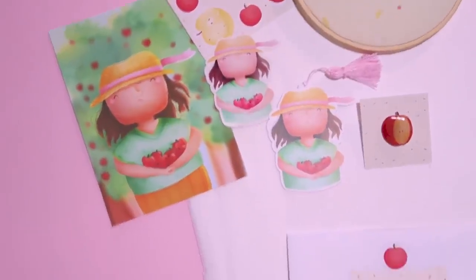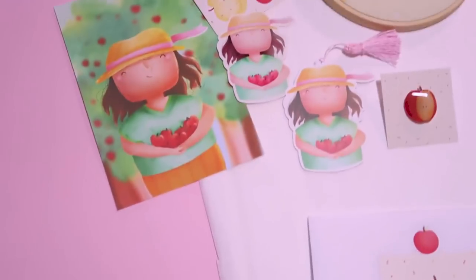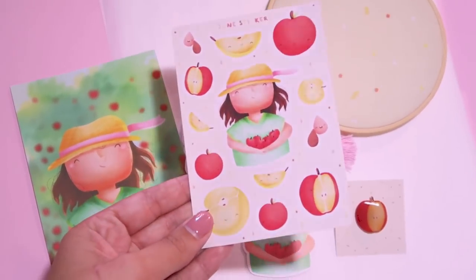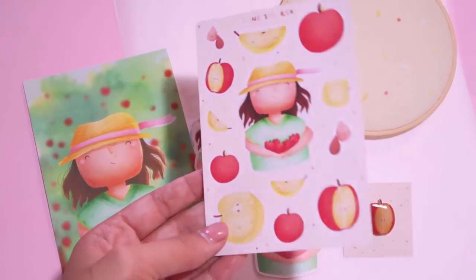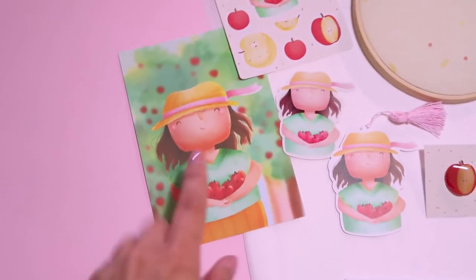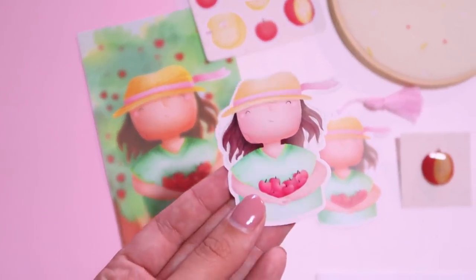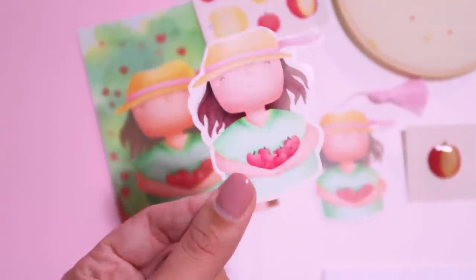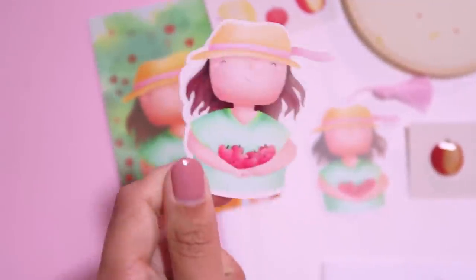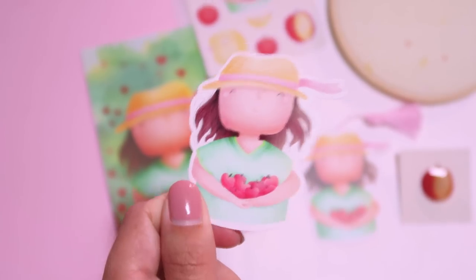I realized I still haven't shown you the full box all together. So basically my deer's Patreon tier will get this sticker sheet, and it's a new sticker sheet or sticker pack every month. Then the bear's tier gets the mini print, this vinyl sticker. Normally I have been putting a paper glossy sticker, but this month I thought I could do an extra special one, so I did a vinyl one.